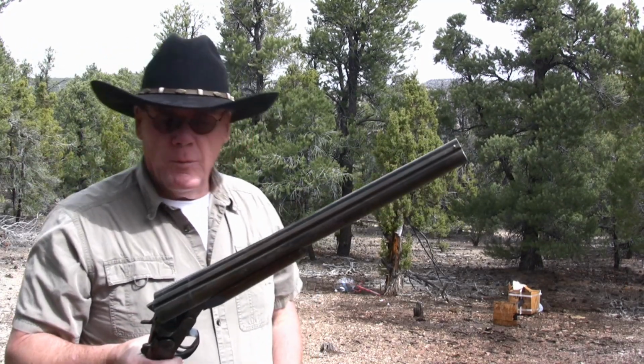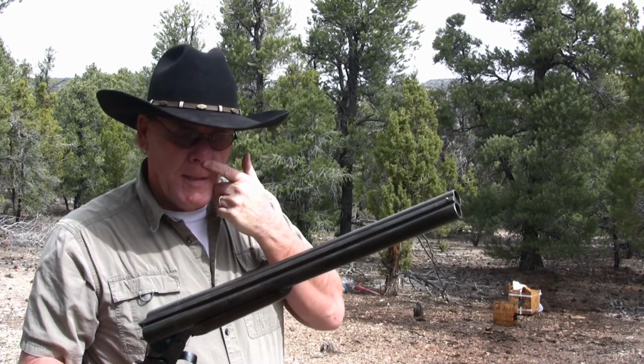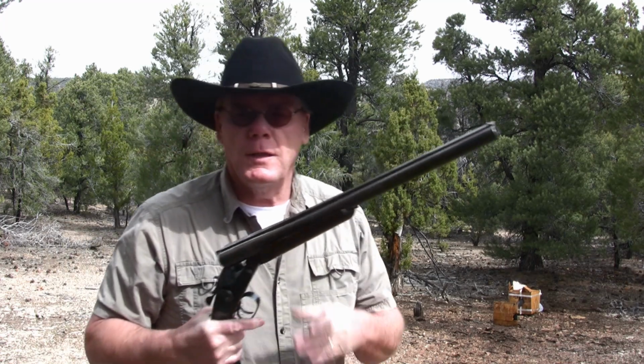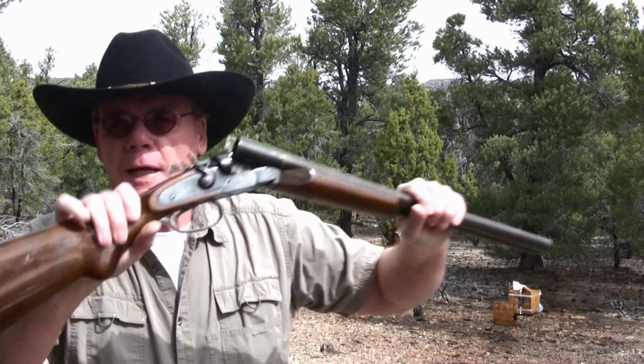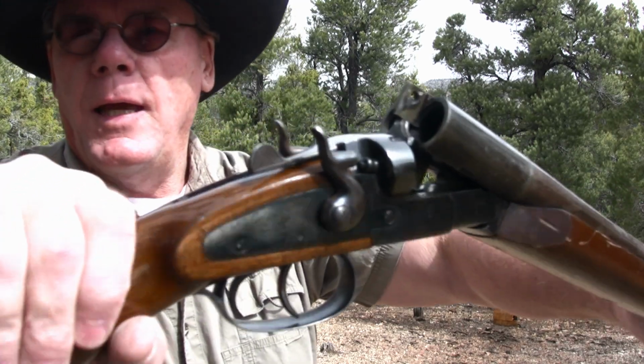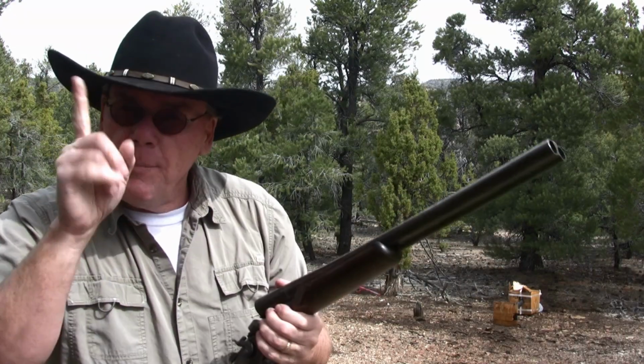Hey guys, I got an old double barrel shotgun here I picked up at a Las Vegas gun show last week. Got a really good deal on it, and I'll tell you why here in just a second. But it's a Rossi 12 gauge double barrel outside hammers. Actually pretty cool gun. Only paid $100 for this, and the reason for that is because there's a lot of rust on the barrel.